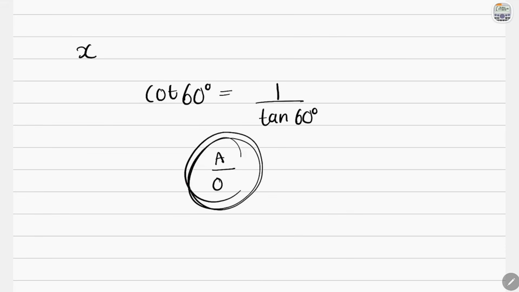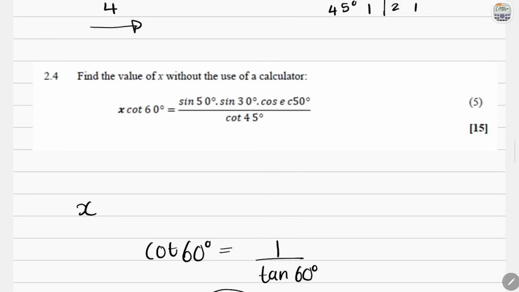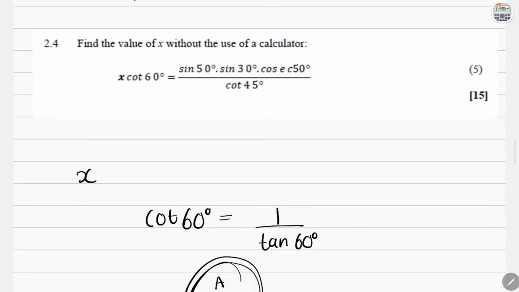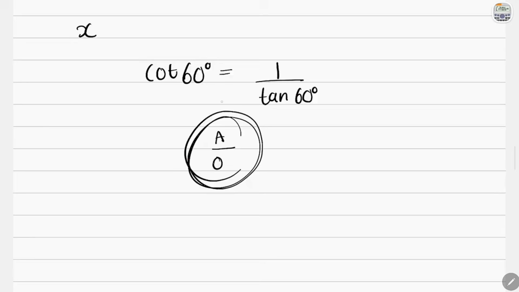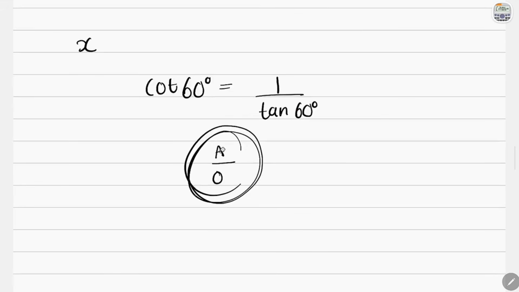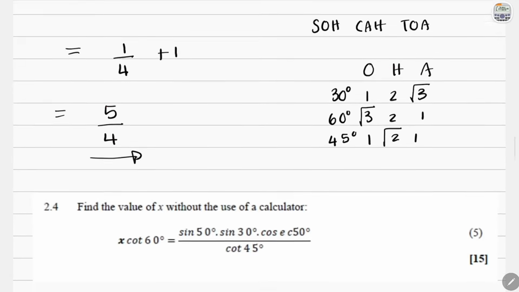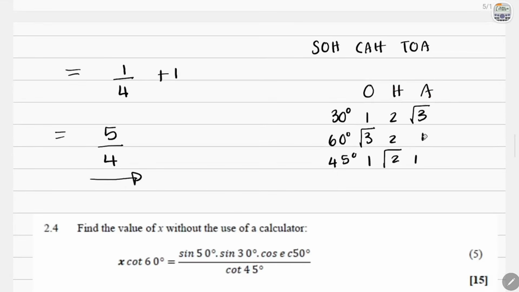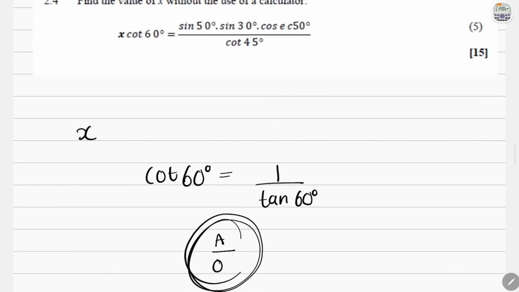And so here's where this is going to be useful. We can keep using the OHA rule since we can see they are using special angles here. There are some exceptions and we will work on that as well. But we can see that cotan 60 degrees is adjacent over opposite. So go to 60 degrees and take the adjacent over the opposite, which is 1 over root 3. Okay, so this is x multiplied by 1 over the square root of 3.